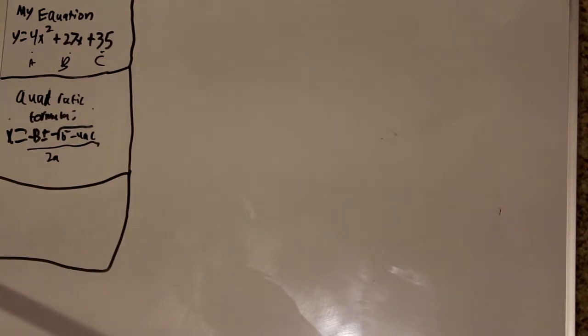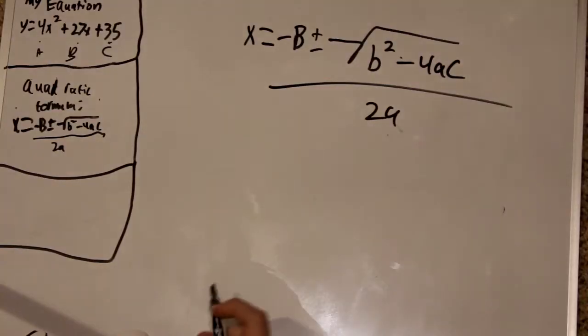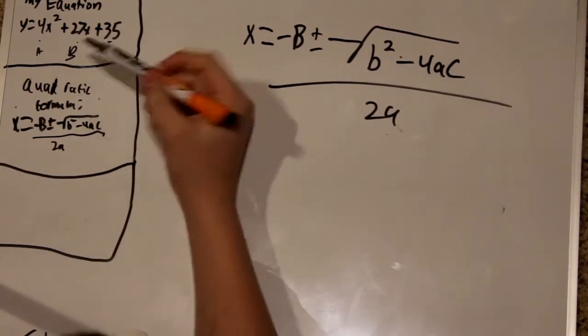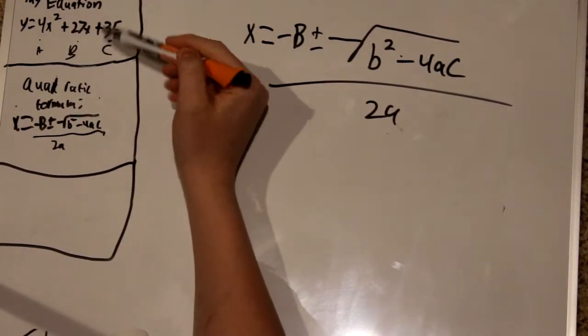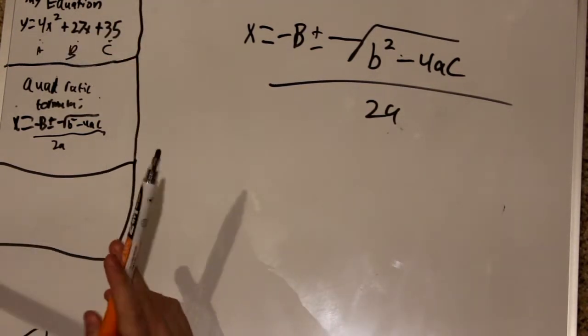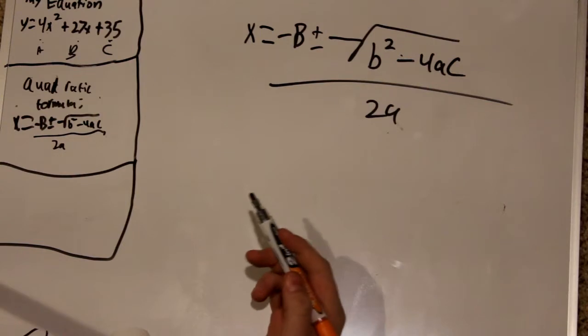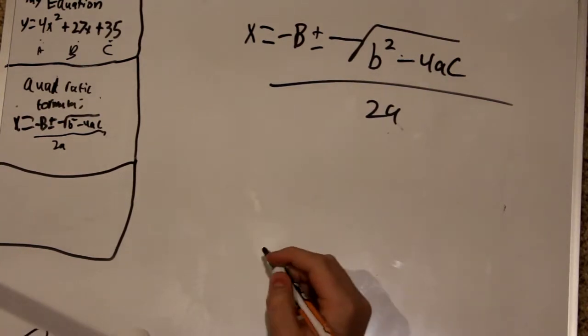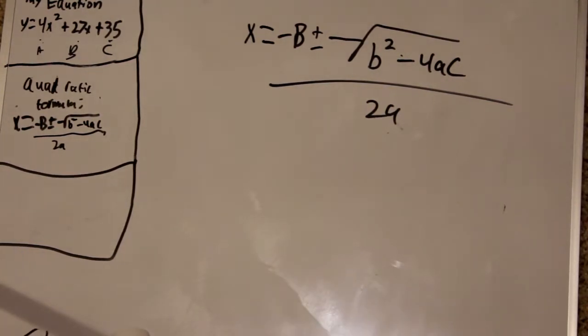And my first method will be solving using the quadratic formula. The quadratic formula states that x equals negative b plus or minus the square root of b squared minus 4ac, all over 2a. By putting in a, b, and c, the only three letters in your equation, it should tell you x when y is 0. Should give you the x-intercepts.